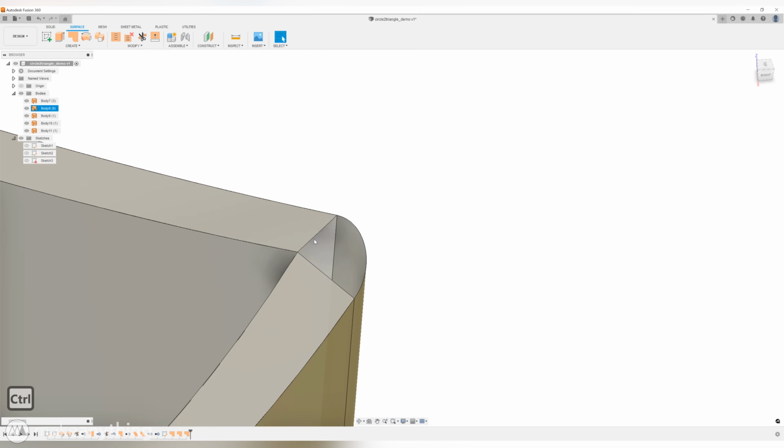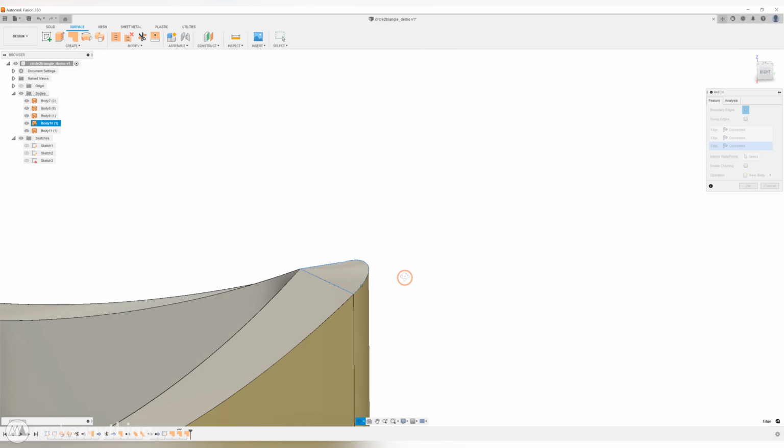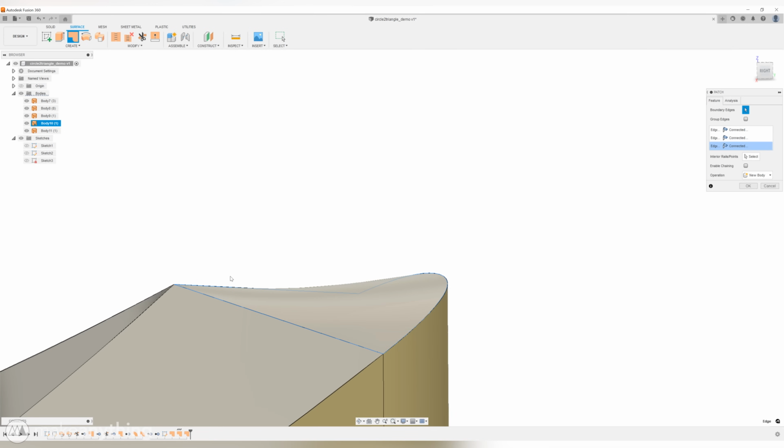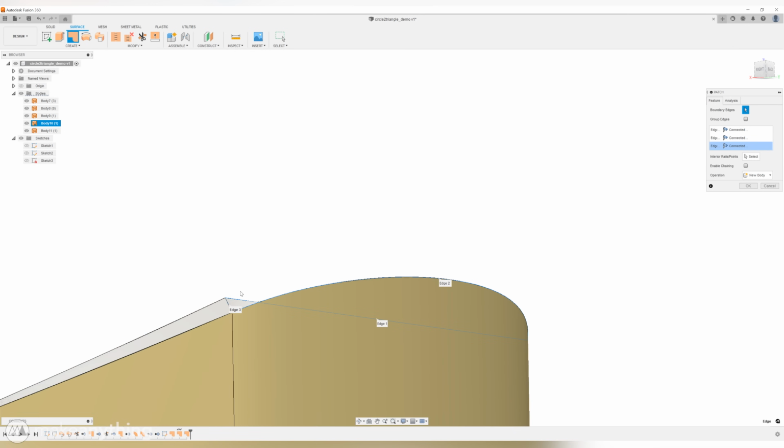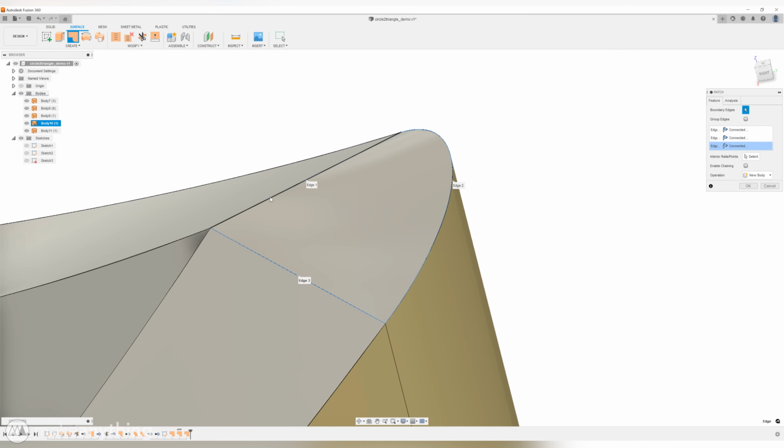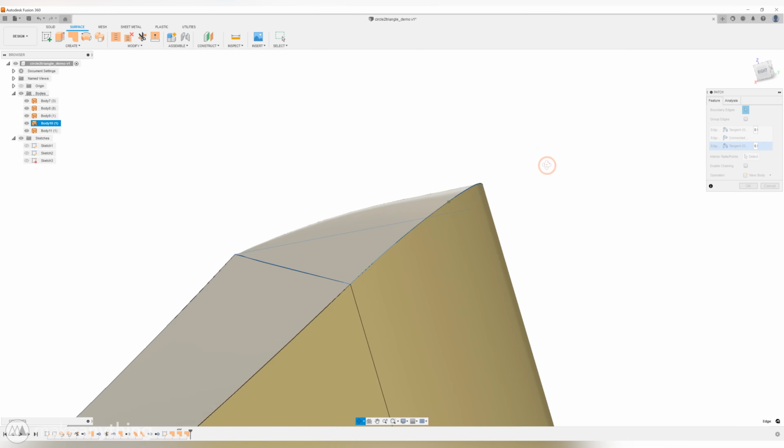As for the rounded points like this one, it's generally better to turn off the sketch and select the actual edges, because that will let us smooth this out more. You can see how the patch dips here, and these edges have a hard crease. We can fix that by referencing these edges, labeled 1 and 3, which correspond to the first and third edges on this list. So for those two, we'll change this setting from connected to tangent, and that immediately smooths out the connections here.